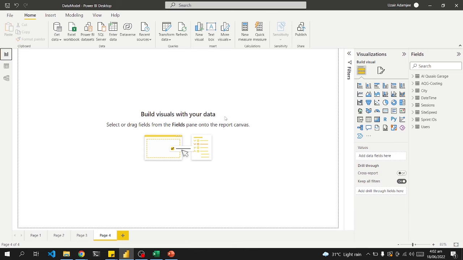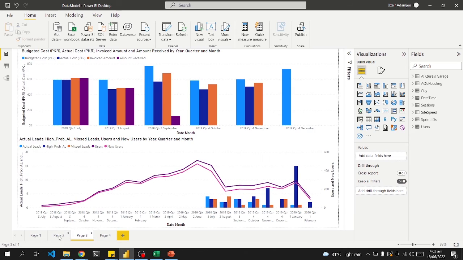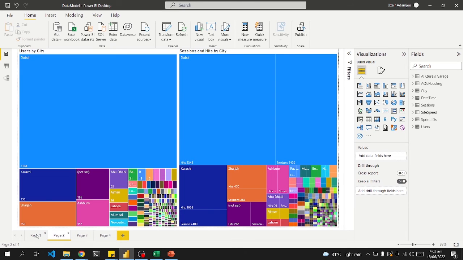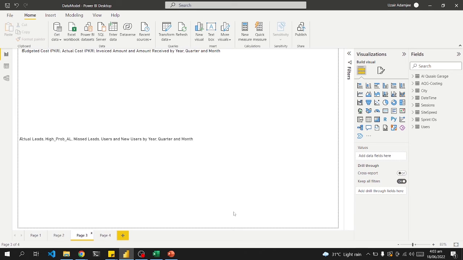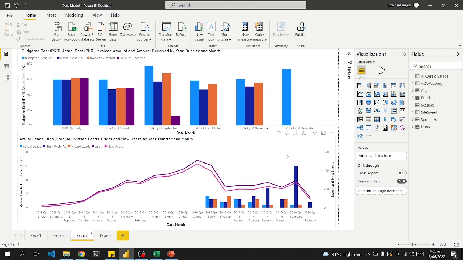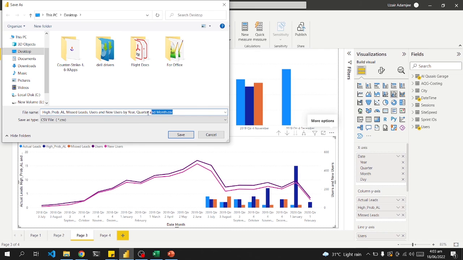There is another third way to extract data, but for that you need to have some visual. So here you can see that I have created some visuals, and now I want to extract some data out of it. So what I will do is select any of the charts from which I want to extract data. I will go into these three dots. I will select a particular chart first, and then go into these three dots and Export data, and it will open a pop-up window and save my data in a CSV file easily.